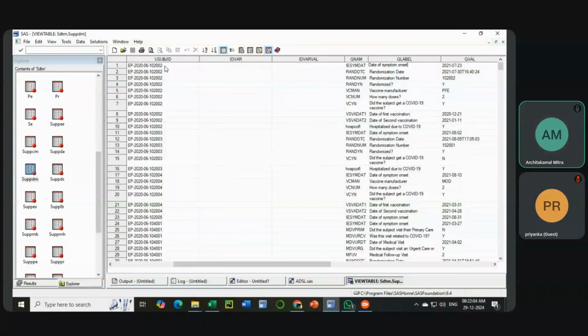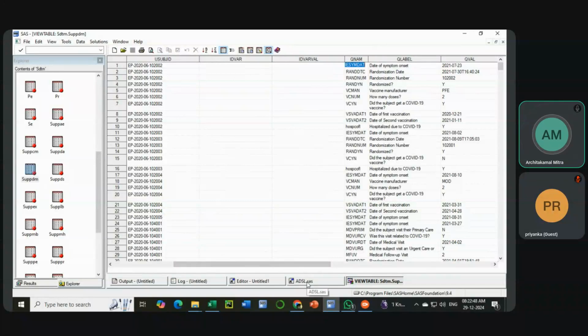So if you see for subject 1002, the questions are not coming one after the other. Like what we have for DM, a question like date of symptom onset will be this. These questions are all row level questions. But in the DM domain, all these questions were variable level, like we have race, sex, gender, first drug taken, and so on. All these were columns, but these are row level. That is how the supplementary domain is created. So we need to transpose them in order to make it similar to the DM domain.